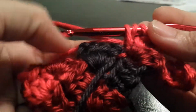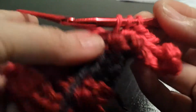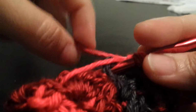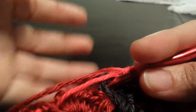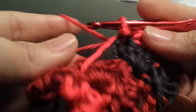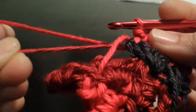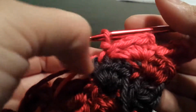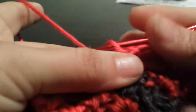It just gets hidden in there. And you take them both and you pull them through. And then you insert the hook, you drop the dark red, and you stay with the light red, and then you pull through. When you do that, you have to pull on the dark one so that it's not that visible in there. See? And then you're going to chain 2.